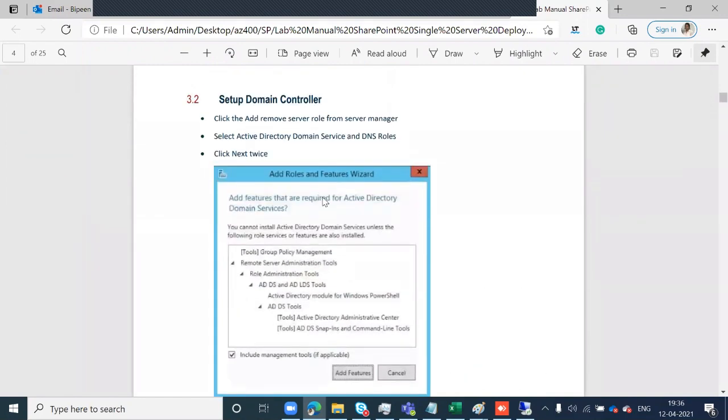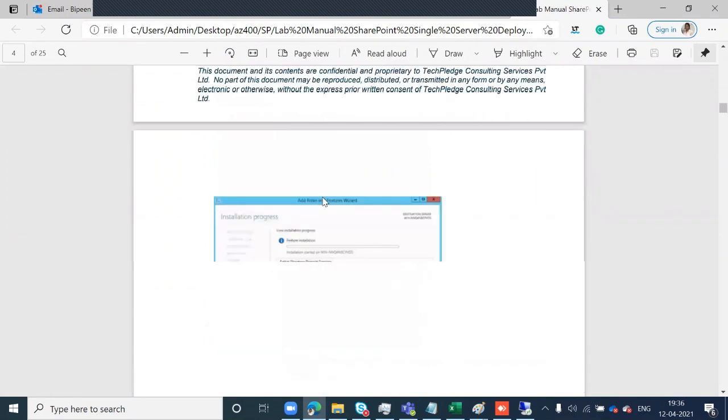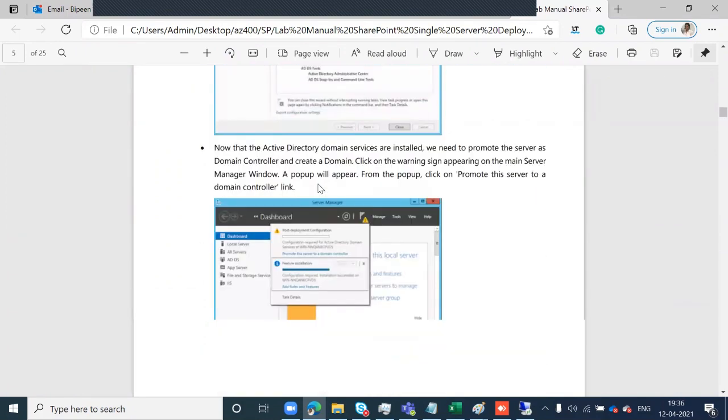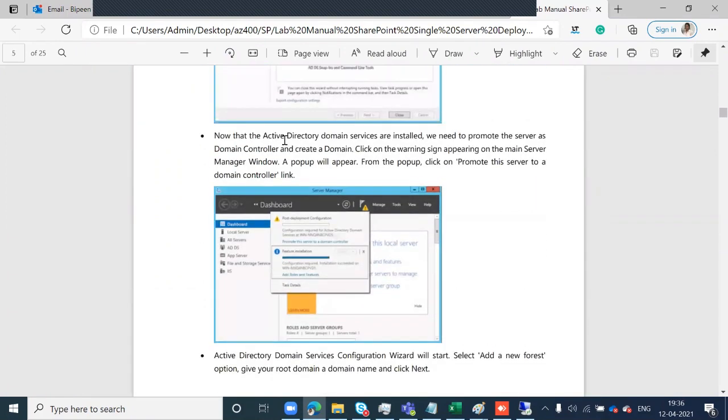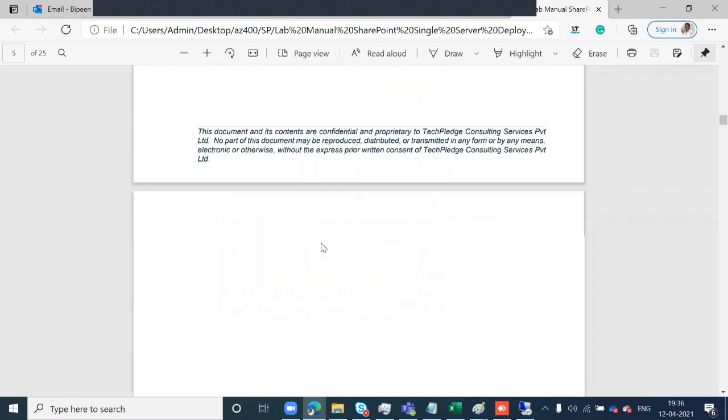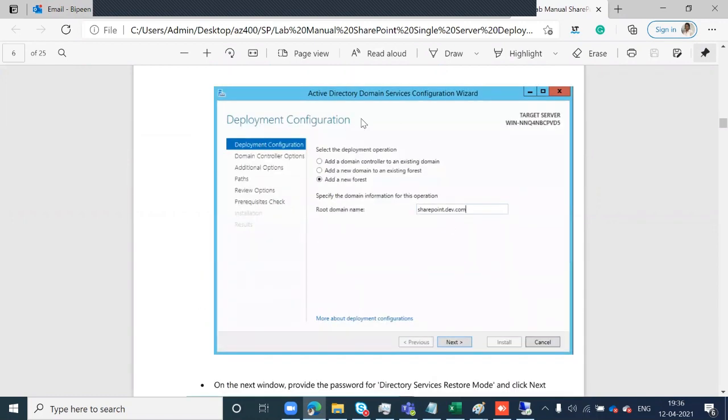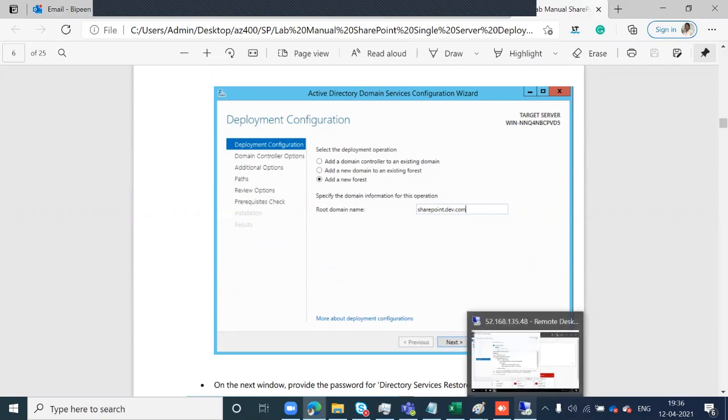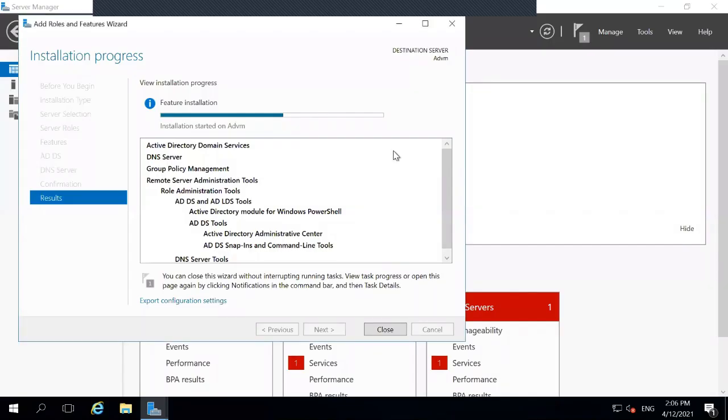Add role and feature. Then we select different roles here. And whatever role we have selected, I have given here. And once the installation completes, we come exactly to this part. So let the installation begin and complete, and then we can perform the next step.